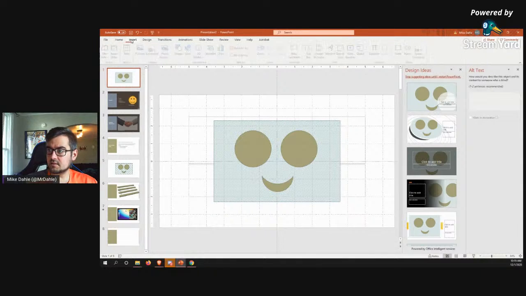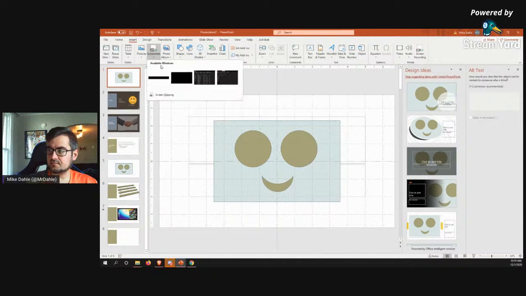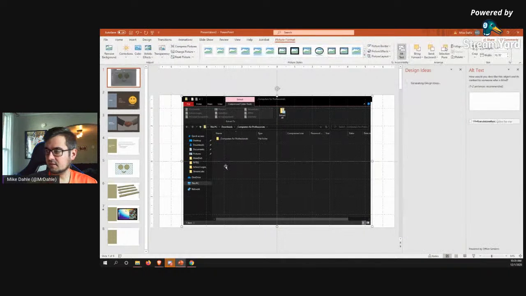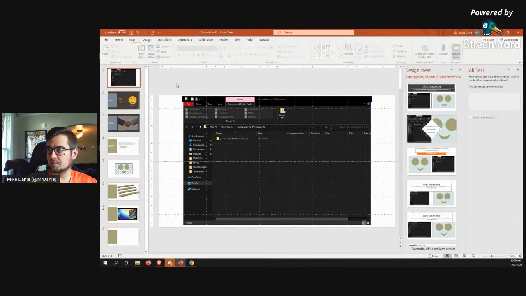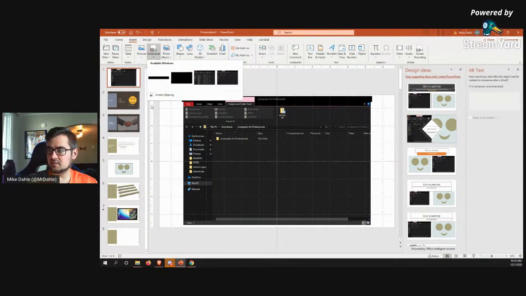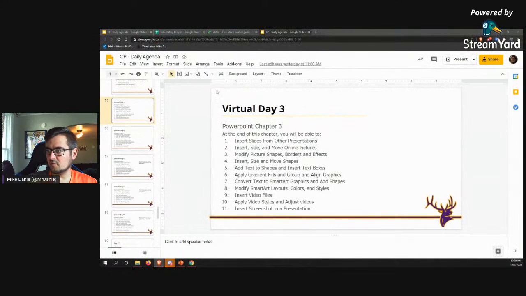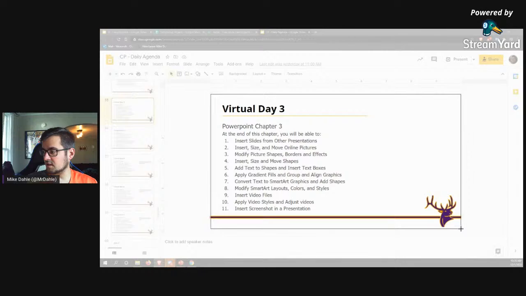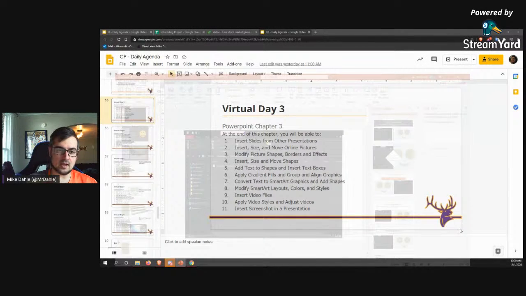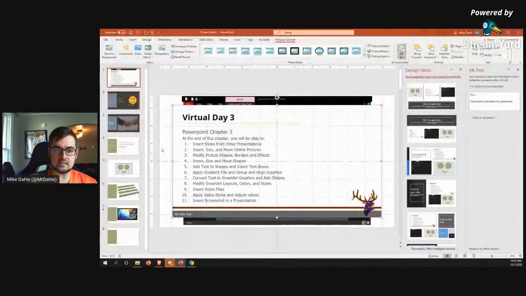Last but not least, you can actually insert screenshots from available windows. So here, if you just go under screenshot, boom. There you go. You can insert a screenshot of open windows, or you can go ahead and use your clipping effect like we've previously used, and you can actually go find where you would like to. So if I wanted to bring in today's daily agenda, boom, I can go ahead and bring that in right away, real quick and easy. A lot easier than we've previously done too.